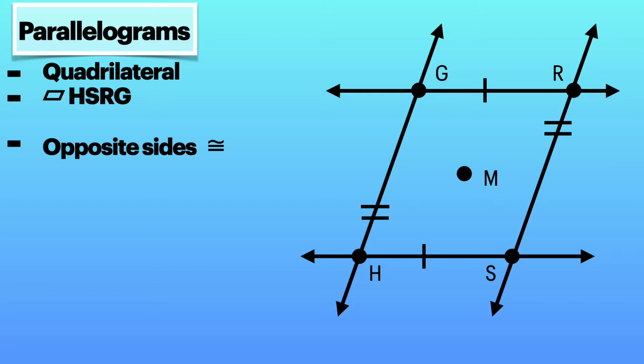Now, one question that was asked of me earlier today is, does it matter how many tick marks? The only thing that the tick marks represent is correspondence. So if you wanted to, you can put segment GR, you can put 50 tick marks if you want, but if HS is going to be congruent to GR, you're going to put 50 tick marks as well. So typically what you'll see is the smallest side has 1 tick mark. That's only because it's easier to design that way. So tick marks correspond, not too much to worry about here, but with parallelograms, those opposite sides are going to be congruent. Next, what we can say is our opposite sides are parallel.